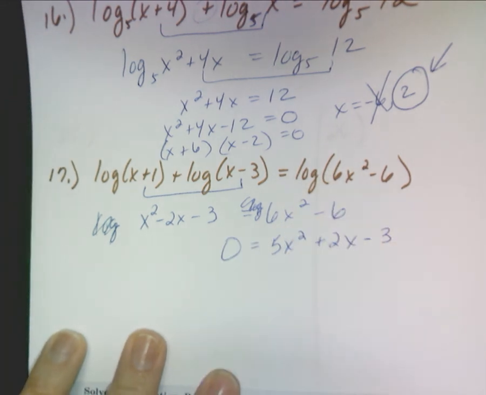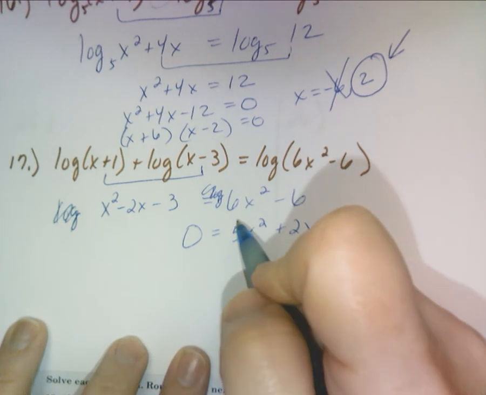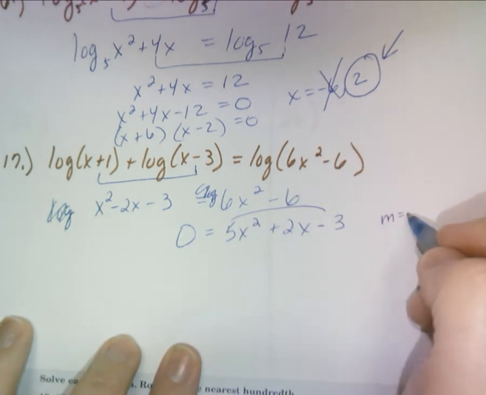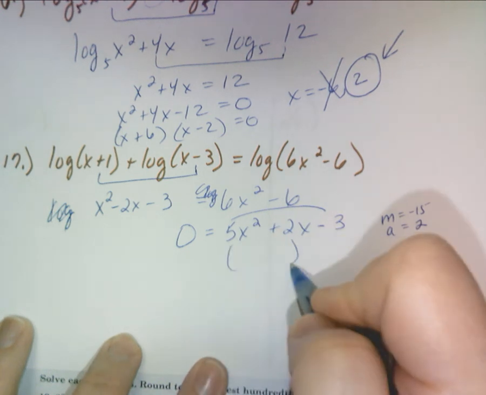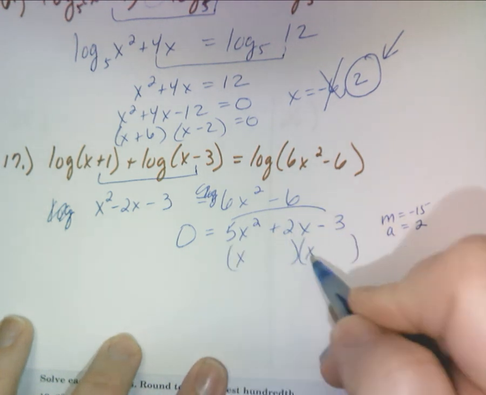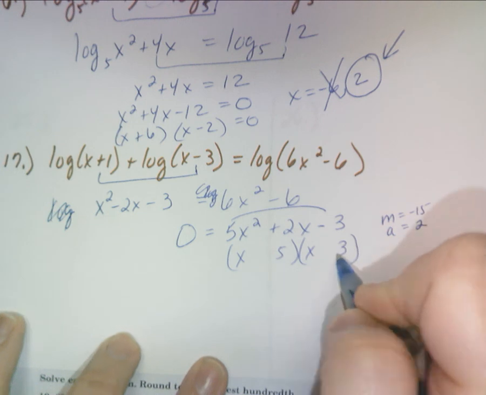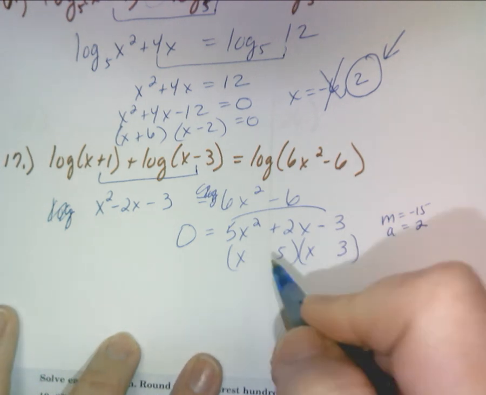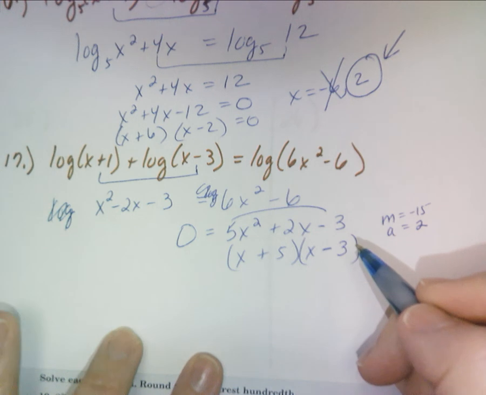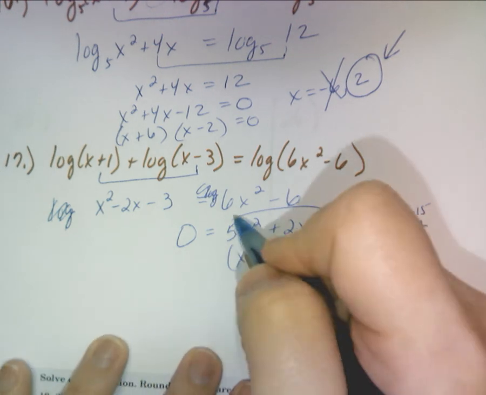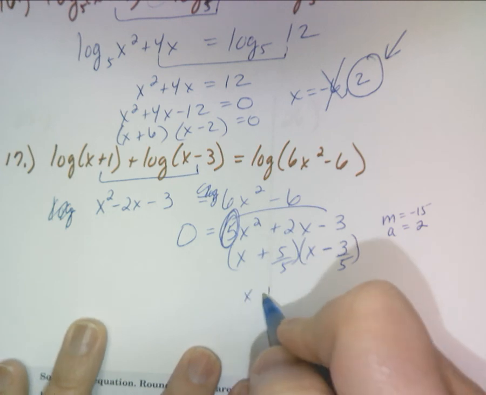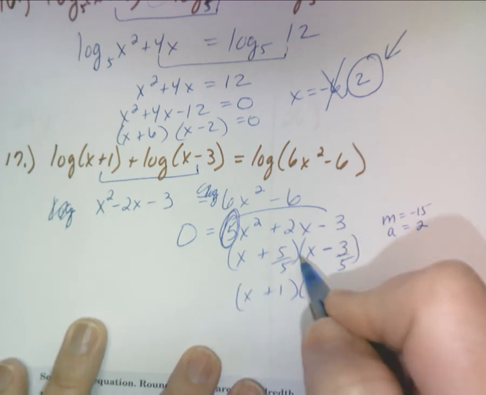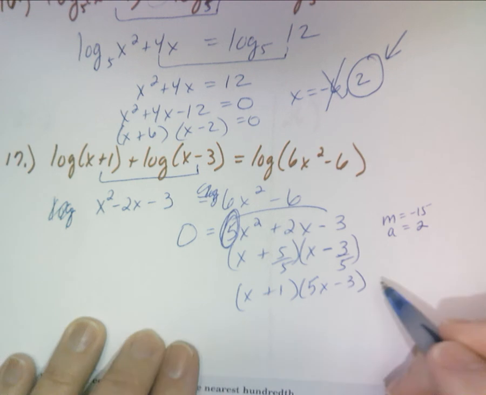Oh, I love this sheet. It's got such good factoring on it. What multiplies to negative 15 but adds to the middle of 2? So 5 and 3, and we need this to be a positive and this one to be negative. And then because there's a 5 in front, divide, divide. So x plus 1, bottom up, 5x minus 3.